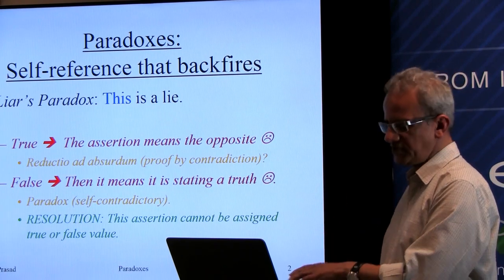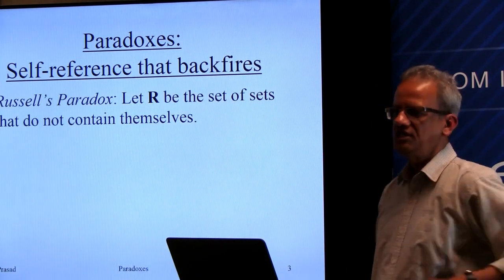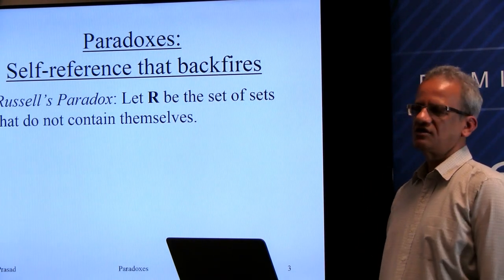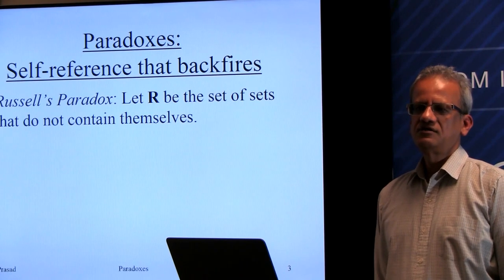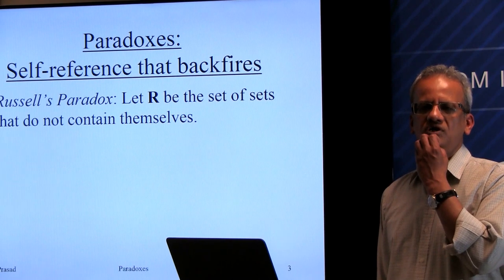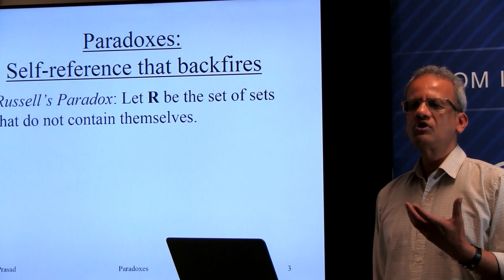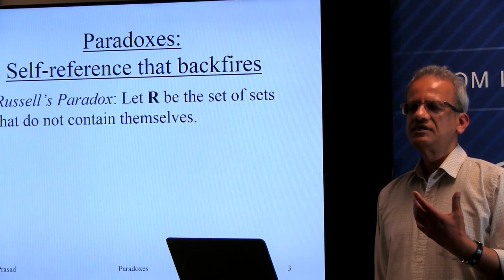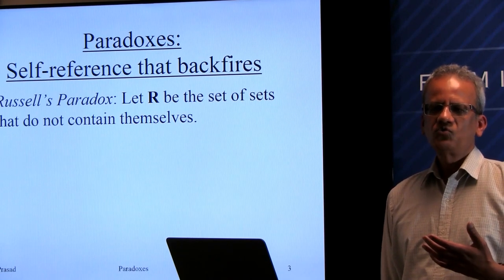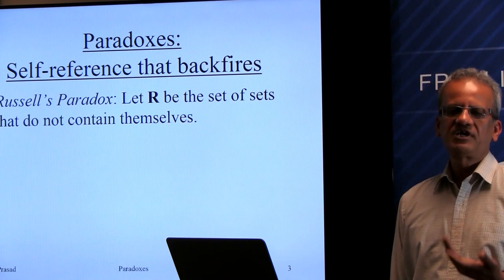Now, a similar situation actually occurred in a different context, in the development of set theory, around the turn of last century. Russell and Whitehead were trying to basically axiomatize mathematics. Their goal was that if you let people reason informally in English, one can do a lot of hand-waving and there are subtle mistakes that we can make.